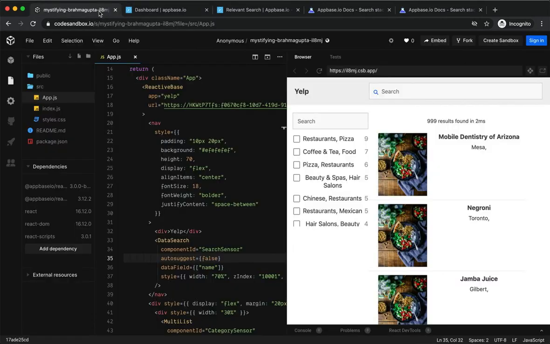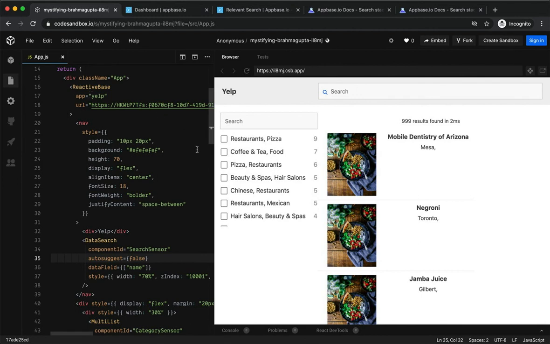And I'll open this demo of the front-end application that we have, which is using Reactive Search. This application was built as part of the Reactive Search tutorial series. In case you're interested in building this from scratch, check out the link in the description. But over here, we are setting the data field right now from the code base, and it's set to name. And it's also set to the default query type, which is reactive search and not search operators.